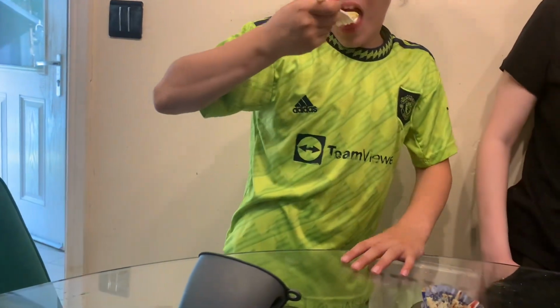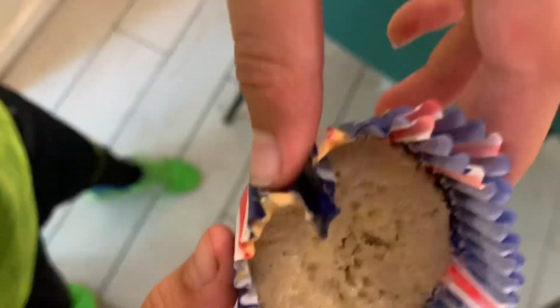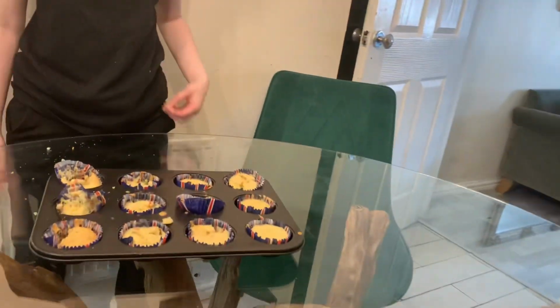Next one. Well, what's this one, Max? That one, okay. Oh, you're eating it. Well, no, I'm eating it. Oi, you! Buddy! We just taste it. I'm just looking at it. Did we? Oh, okay. Look at that. Hang on, mate. Go on, take a bite out of that one to be honest. Oh, that's great! Alright, smell that! That is great! It smells alright to be honest, does it? Yeah, dog. No! It's alright, that's revolting. Okay, right. Next one. What's this one? Oh, no, you've done that one.